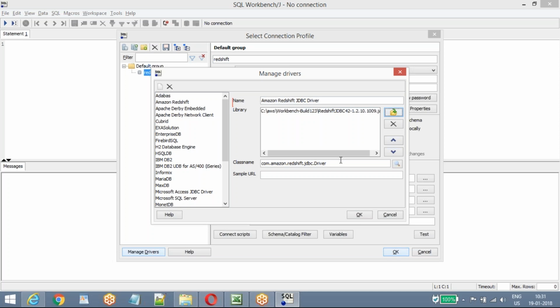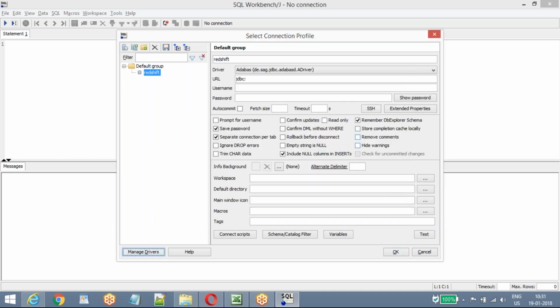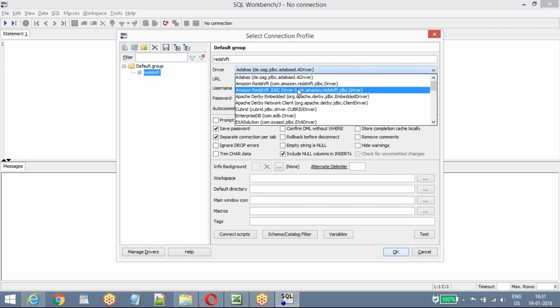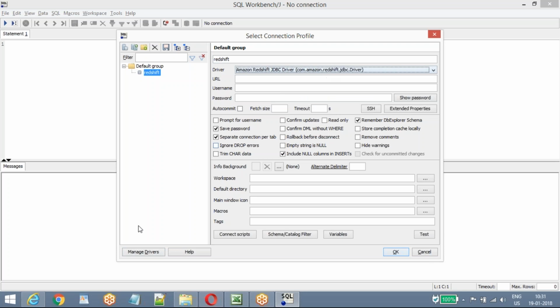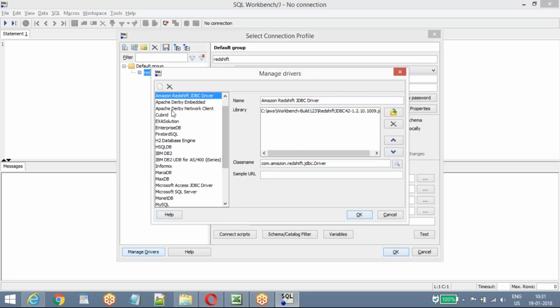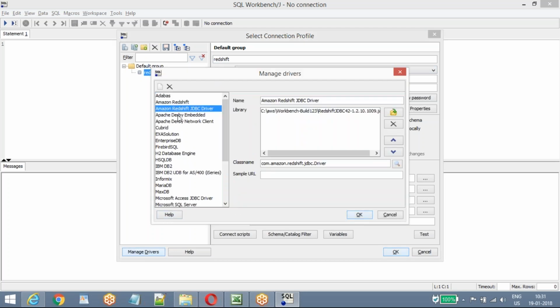So automatically it'll select some class name and some sample URL, which is of no use. It's just a sample of how it needs to work. Just leave it and say okay. If you do that, you see, it will come here. You can again see how it is there. So this will come, and now this will be available for you here. So you can have n number. I just removed it because I deleted, so that has gone. So this is not there. Now this is the current one.